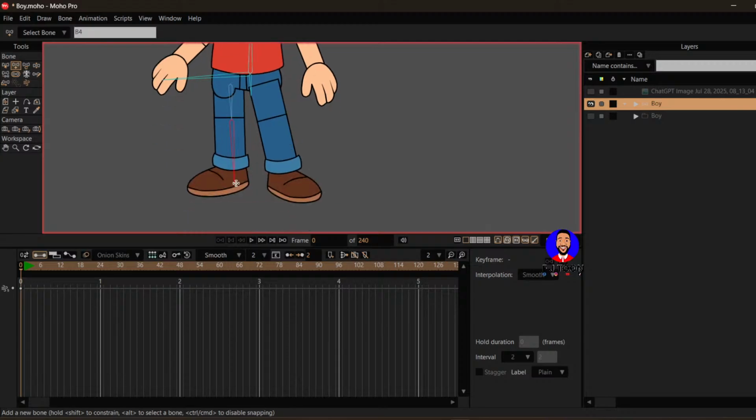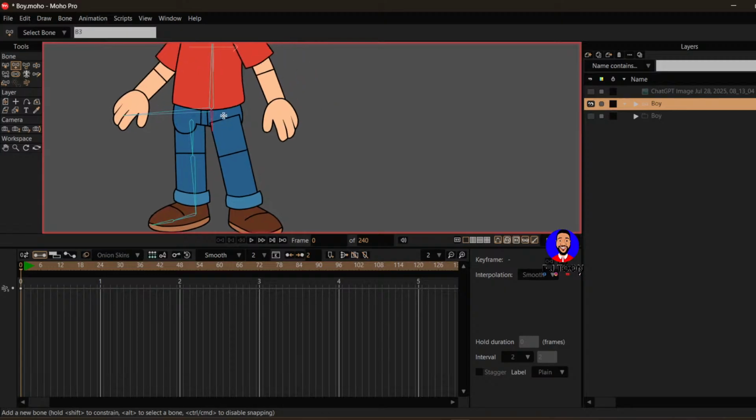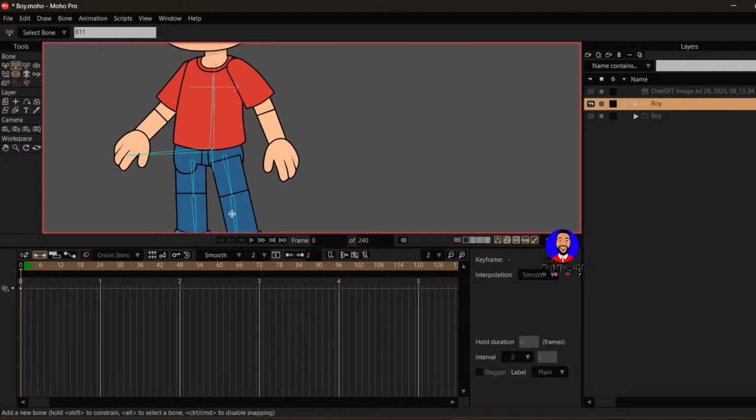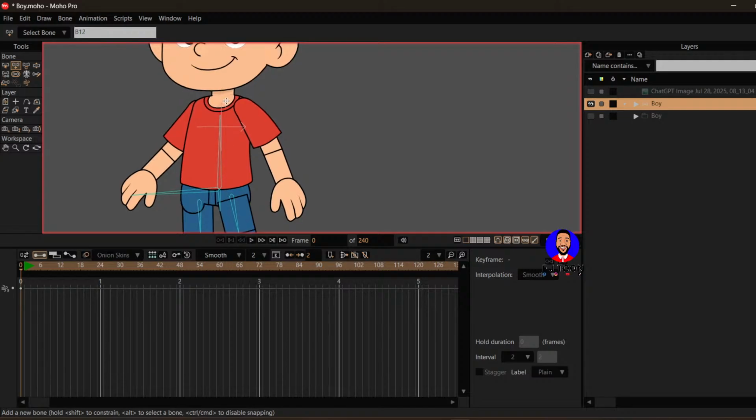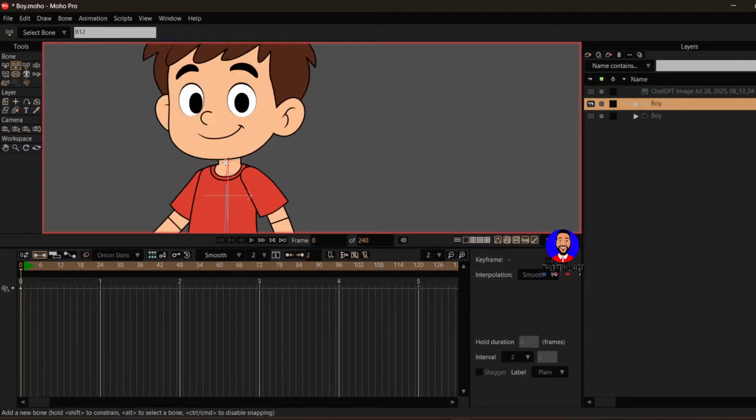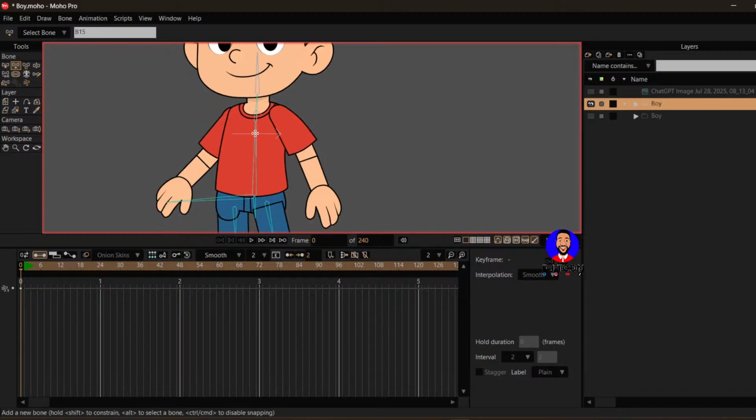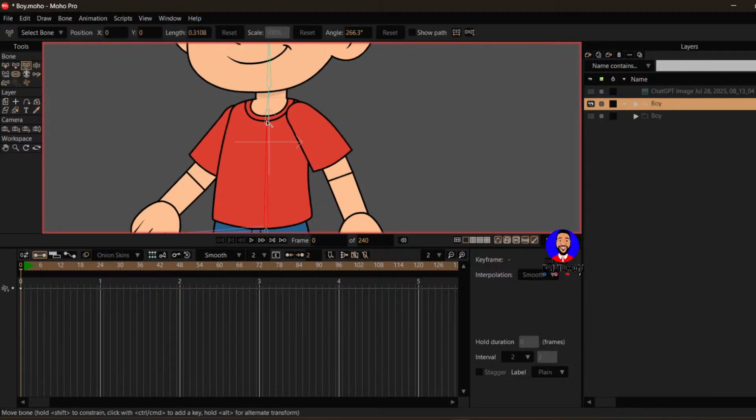Come in here, then come in here, and this I can make it 2. Then the same thing here. Apply this here. Apply this here. No, sorry. This should be long to this point. Then you can also apply this here. So make this bone first, make the neck, and then the eye, and this for the eye, this for this. I need to get the shoulder. Sometimes I don't need to, but let me just do that here. Because I don't think I need shoulders.